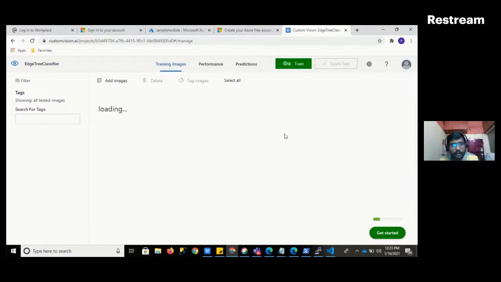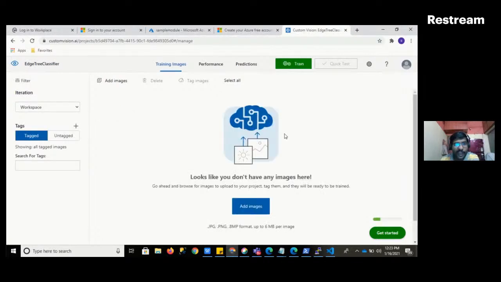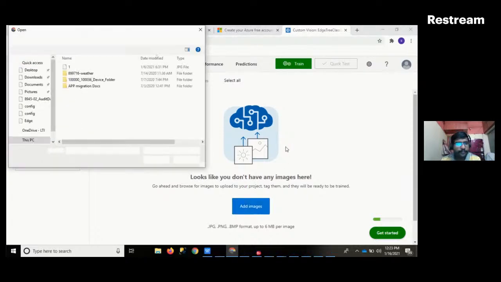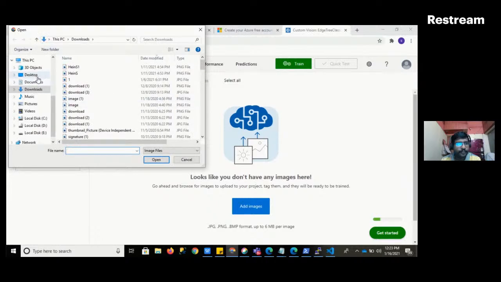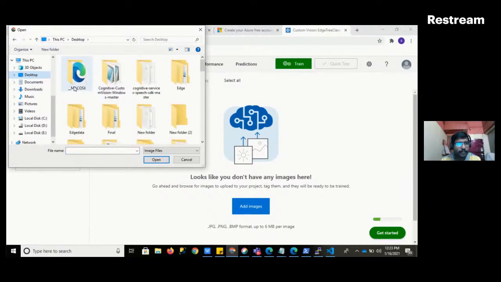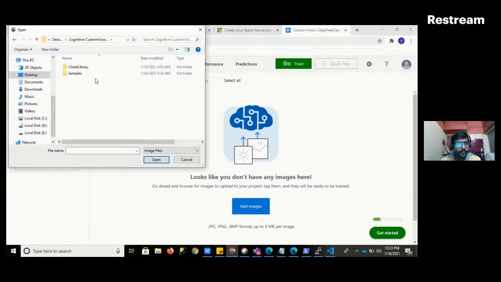I already downloaded some images which have to be uploaded and trained, so I am adding the images from my desktop.